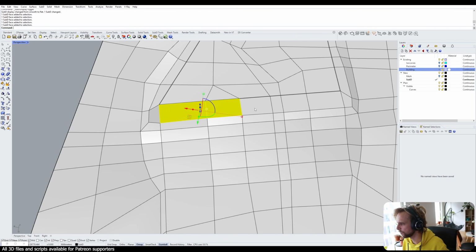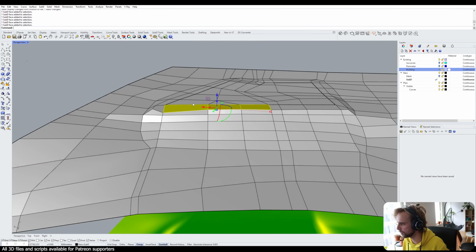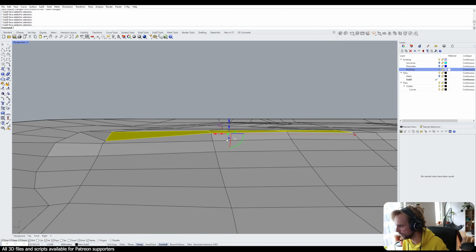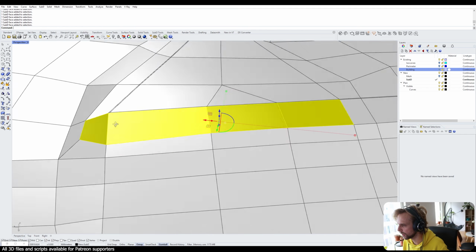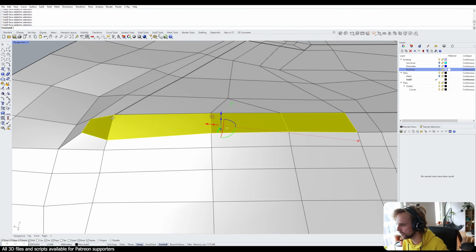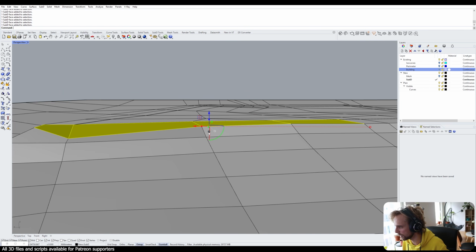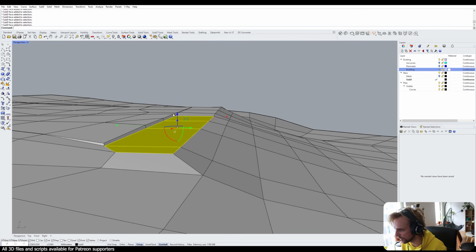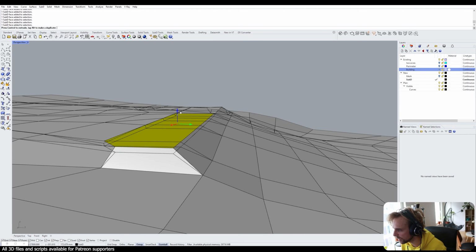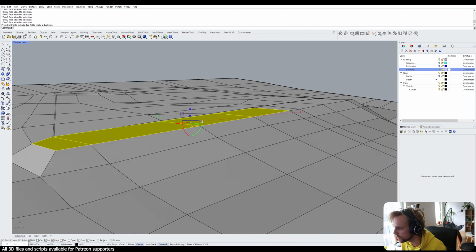Well, first of all, this area right here is going to be terraced for sure, right? So I'm just going to select these polygons right here, and I'm just going to flatten them out. If you scale something along the z-axis to 0 height, it just becomes flat now, doesn't it? Like that. I'm just going to position it just like so.